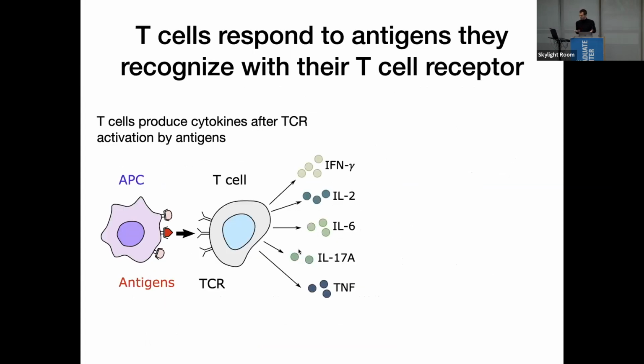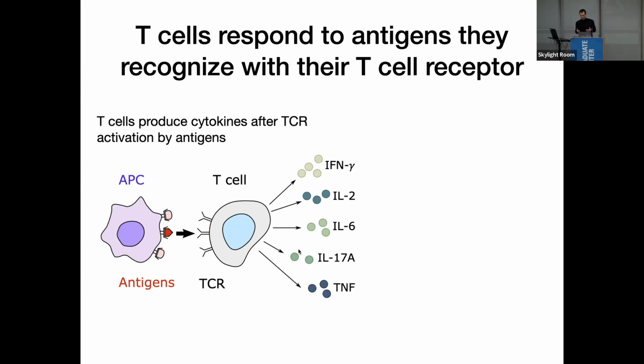So let's start with antigen recognition by T cells. So Maria told you about B cells. T cells are similar. They are also white blood cells in your blood and lymphatic system that are constantly scanning the surface of other cells, looking for traces of pathogens. The T cells have something called a T cell receptor, which is in some ways similar to a B cell receptor, but in some ways also different. So it's not an antibody, it's really a receptor that stays on the surface of the T cell.